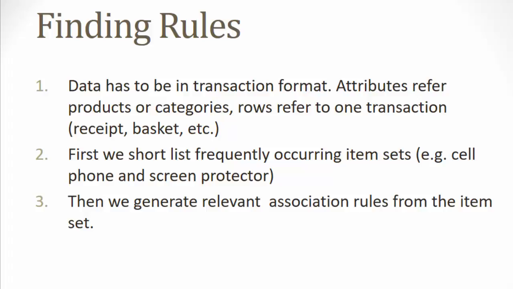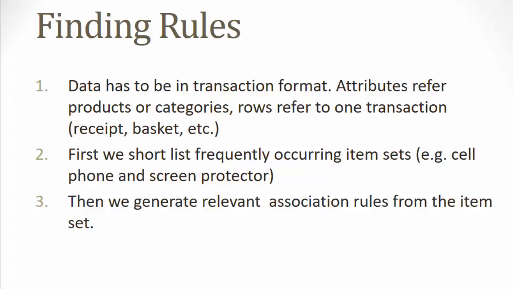So it will be a giant table of zeros and ones, where all your products or services or all your offerings are listed as column names, and whether they exist in one transaction or not is marked by 0 or 1. 0 for non-existing, 1 for existing. So each transaction will have a record of whether one specific item or item category exists in that transaction or not, and each row refers to one transaction.